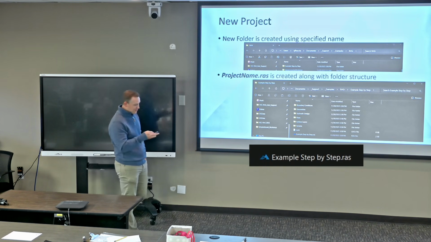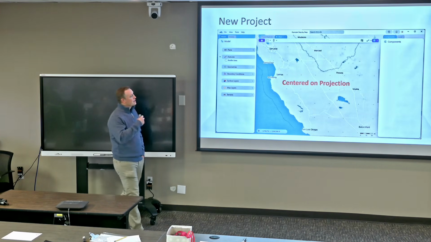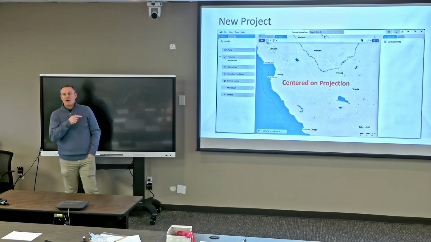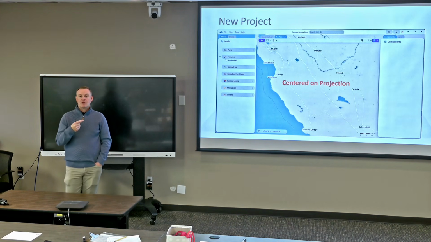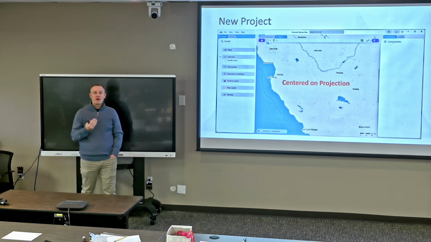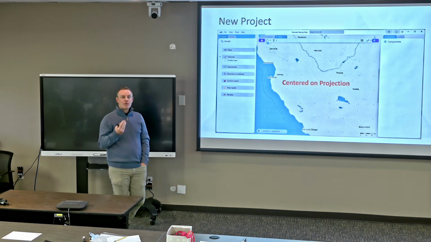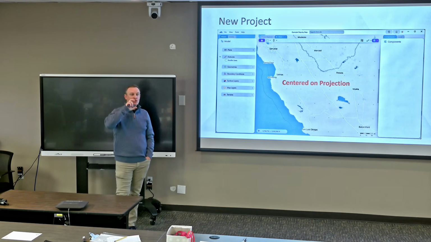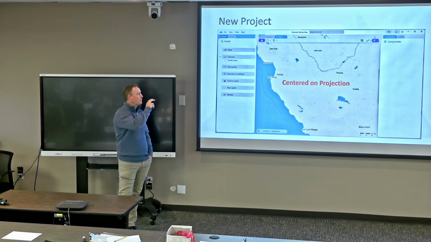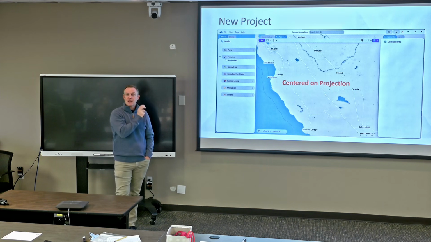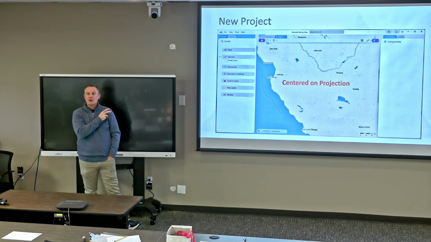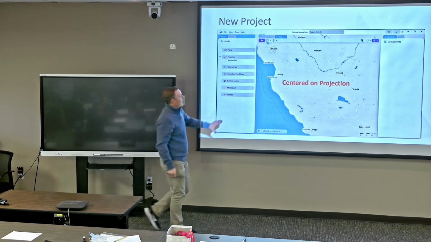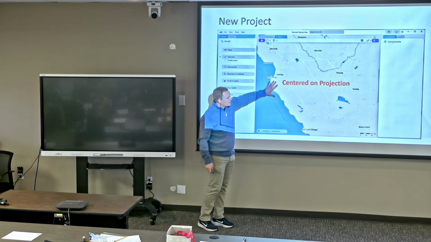PRJ has lived a lot longer than the PRJ file, I think. When RAS comes in, it's going to default to some random location. Random in that if you're zoomed out far enough, you don't know exactly where you are. What they're doing is just taking the center of whatever projection you've specified, and that gets centered on the map. Okay, so yeah, I got California Zone 3 defined here.